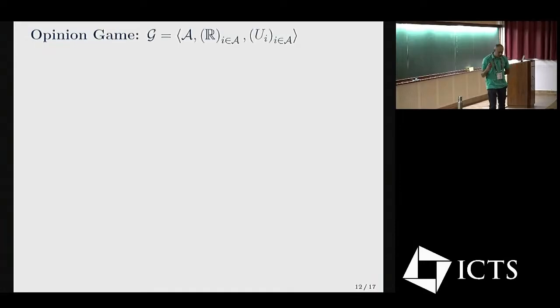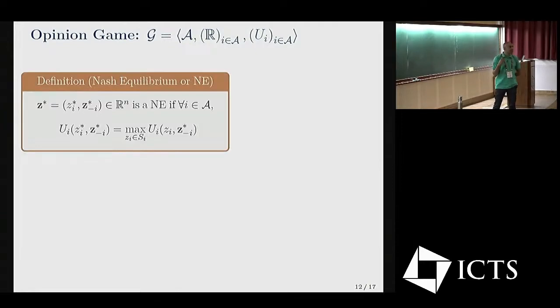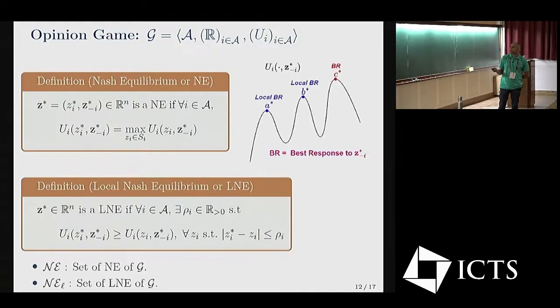As I said, we can also think of the underlying game, right? Of course, for each agent, we have these utility functions that we started out with. And okay, so I don't need to talk about this Nash equilibrium and so on. But because the agents are updating their opinions based on the gradient, we have to think about a local notion of Nash equilibrium. I won't go into the specifics of it, but the basic idea is the same. Essentially, it's like a Nash equilibrium, but you restrict the strategy set to a neighborhood of that z star.